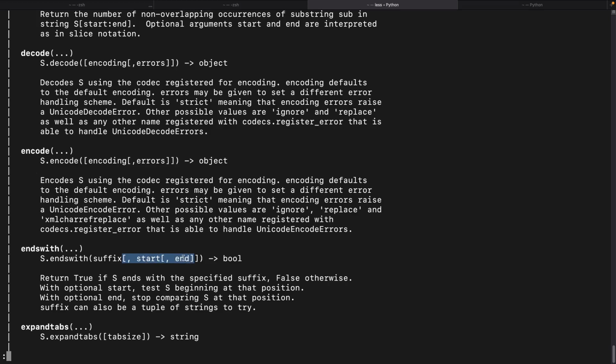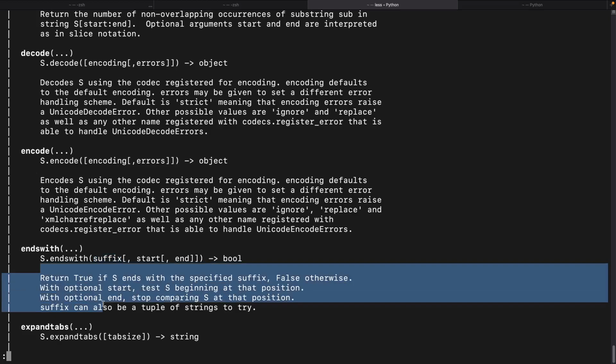If you give start and end, it will check within that substring only. The name is self-explanatory: endswith returns a bool, which means boolean, indicating whether the string ends with the given suffix or not. That is what is explained here.